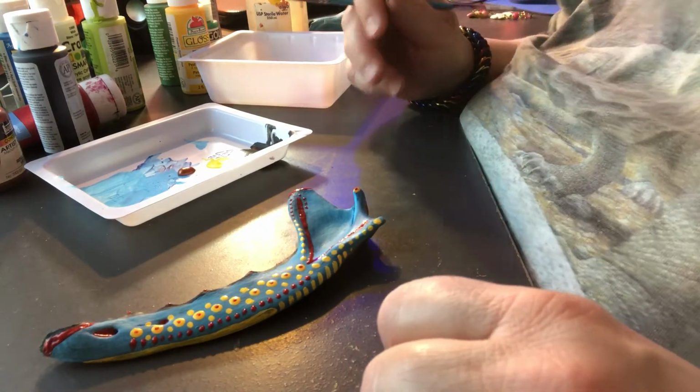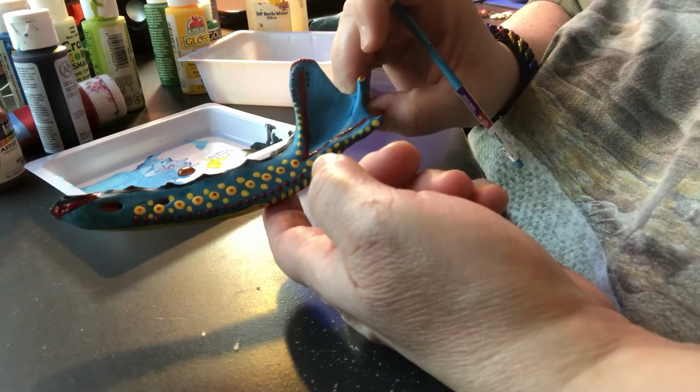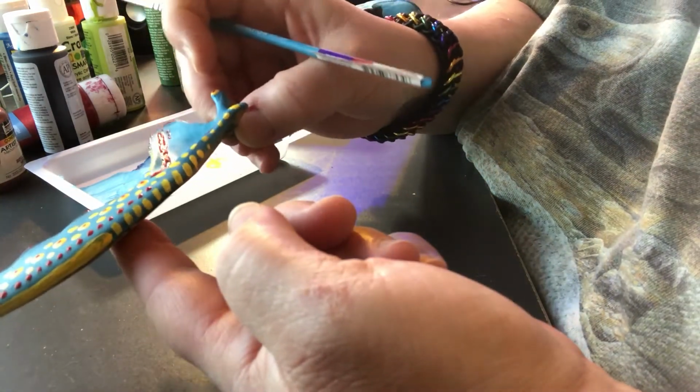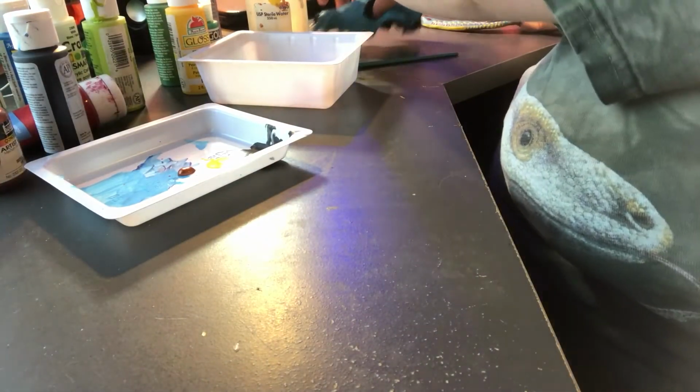I think that's actually pretty good for that. I don't want to go any further. I think that works out pretty good. And that was just with a slightly metallic red. So we'll set that aside to dry.